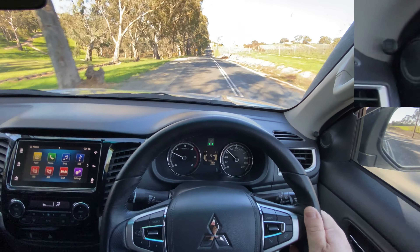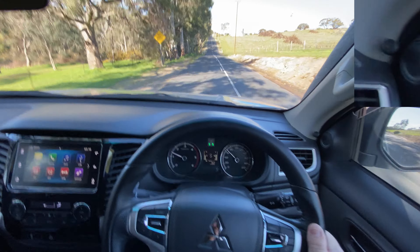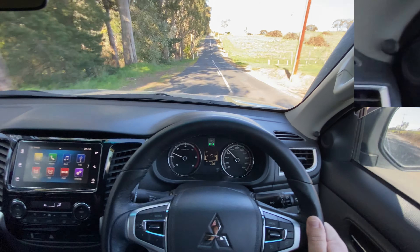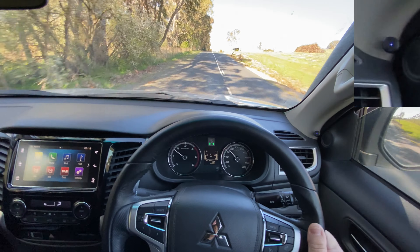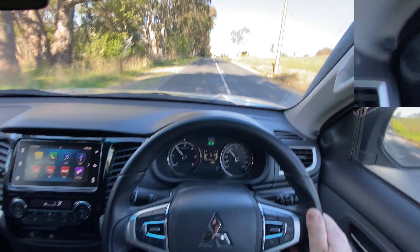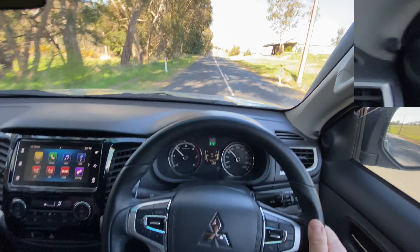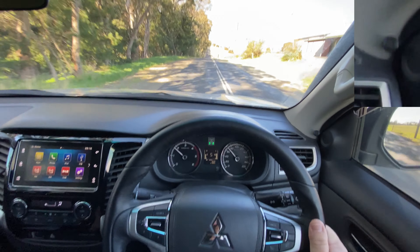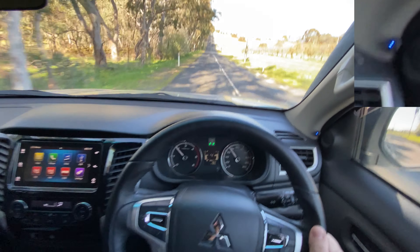It also has a feature called slip alert. The LED will flash if you're slipping more than you should and you're starting to warm the oil up. You can see it's not on now even though we're unlocked. If I put my foot down a bit you'll see the LEDs flashing — it's warning you that you're not locked up, and in order to become locked up you just need to drop it back a gear, say fourth. There it's now locked up.